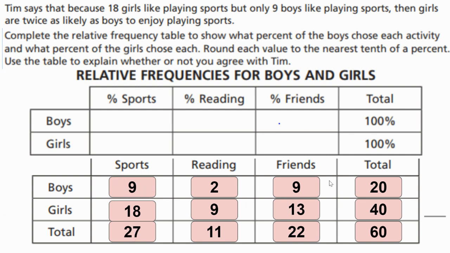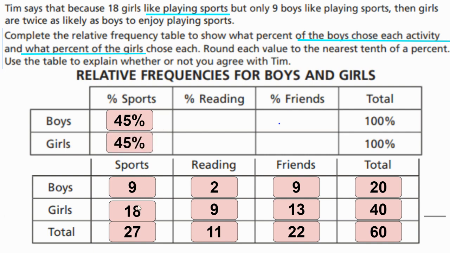So boys, 9 out of 20. So if 100% people are surveyed, there's 20 total surveyed, so that'd be 100%. So 9 out of 20 would be the percent of boys that like sports. So 9 divided by 20 gave us an answer of 45%. And so we were able to determine what direction we're going because we looked at the words that they used. So of the boys and of the girls, what percentages were they? So 45% of the boys responded they like sports.